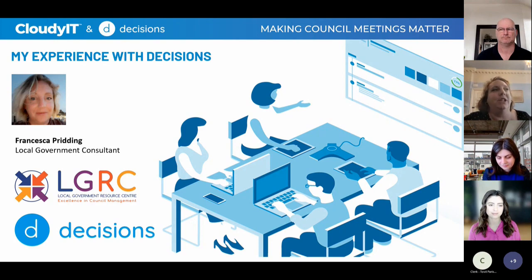It makes life much easier. But then that would be the same as if you'd got different committees, because different committees work in different ways too. The chair of a committee might like certain things that they wouldn't want in full council. So yeah, it equally works across the larger councils with lots of committees, and even very small councils, if I'm a locum, then going into each different one.